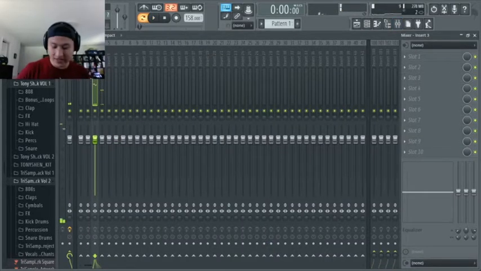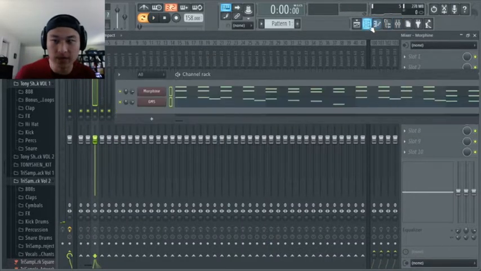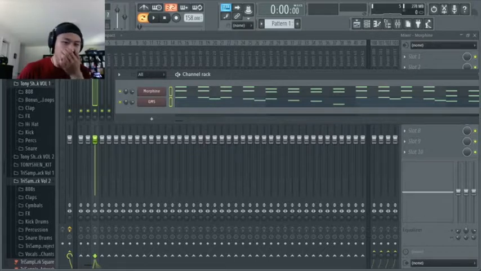Now we pretty much have the entire melody down. Now let's work on the drums. But basically, once you have this melody down, that's pretty much the whole beat, because XXXTentacion songs are like 2 minutes long. So you don't really need too much in the melody. You can literally just repeat this and it'll be the whole beat.